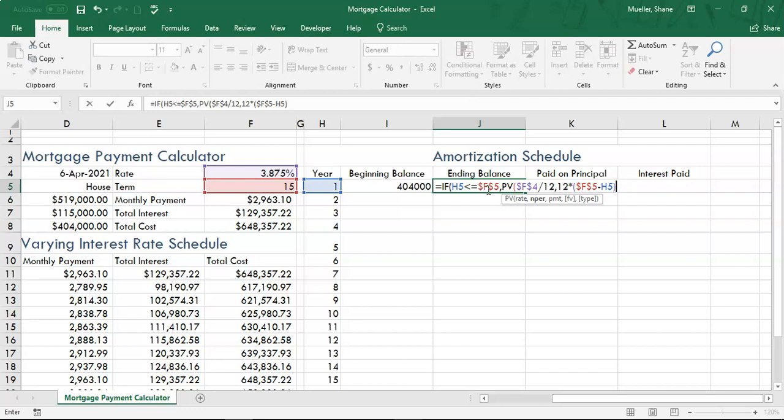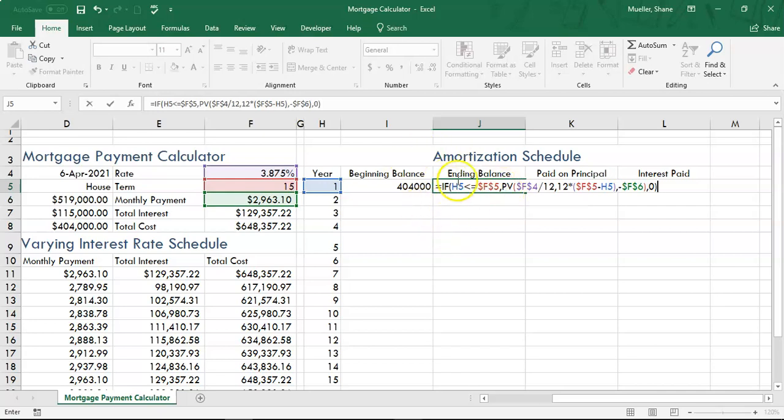And then close the parentheses, comma, negative $F$6. And then close the parentheses to that one, comma, 0, close the parentheses again.